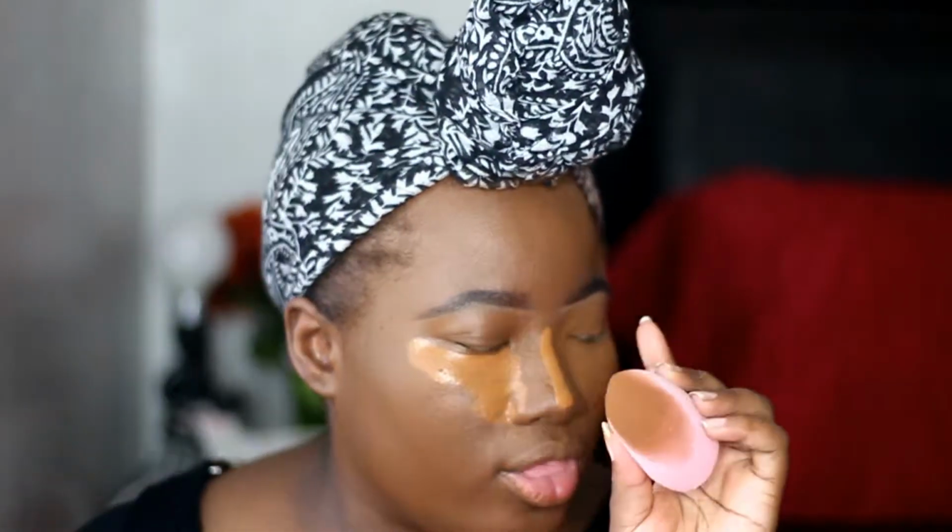I'm gonna use a damp beauty blender and blend it out. So it literally blended into my skin. I'm definitely gonna go with a lighter one, but this is good for everyday wear. But if you want that bam bam, you're probably gonna go a shade lighter. I'm gonna use my Wet n Wild concealer just to brighten it up just a little bit. Alright, my skin really looks amazing.